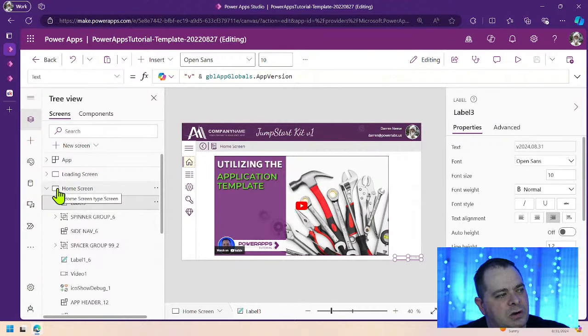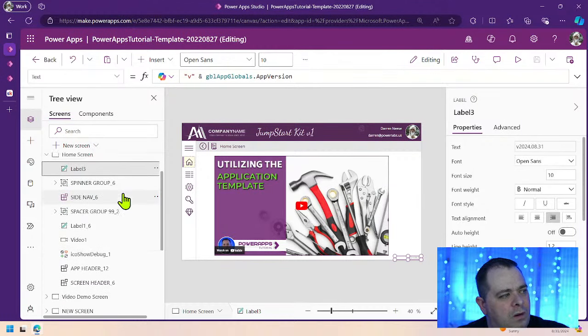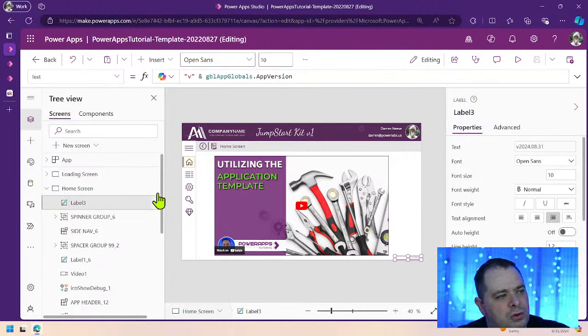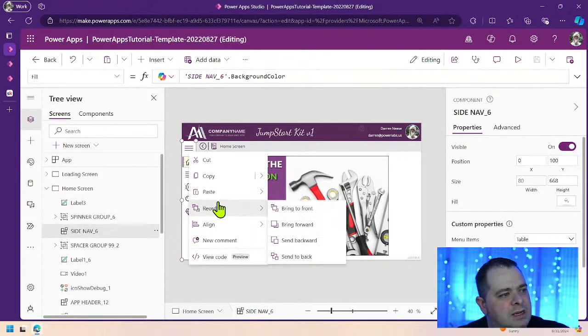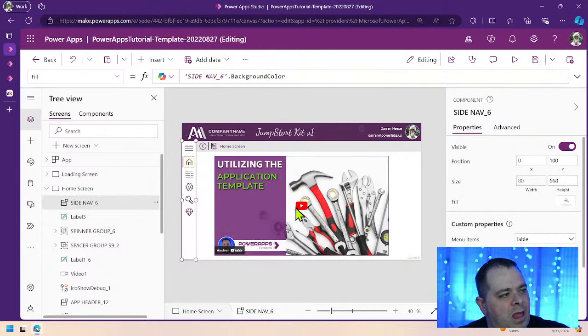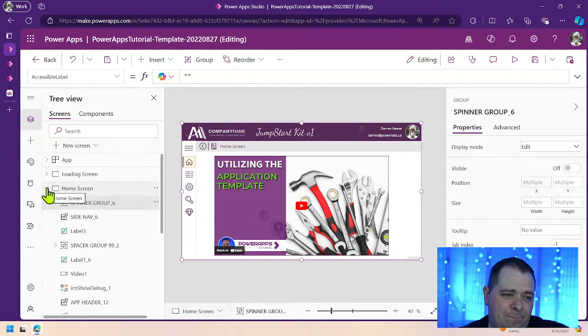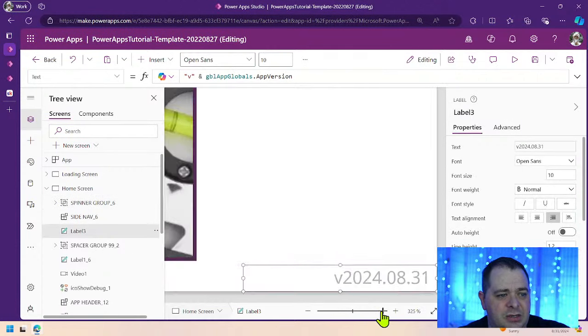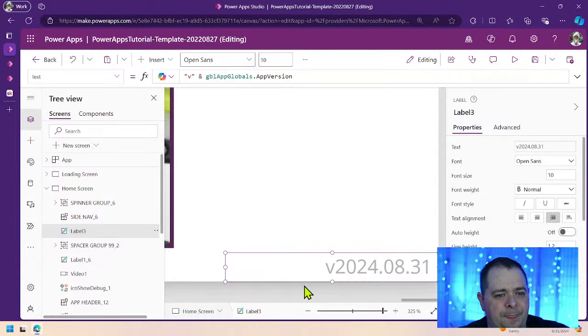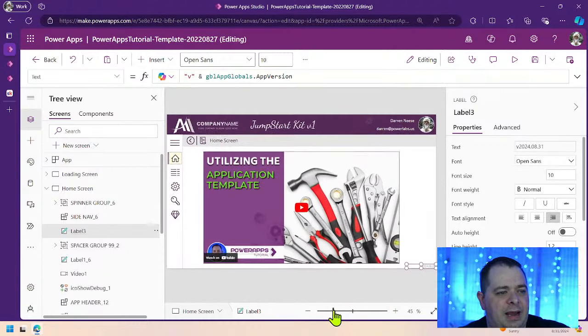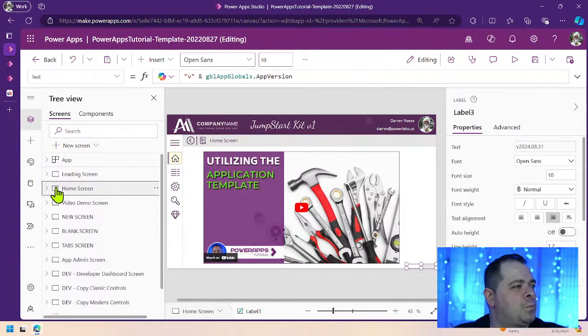Now on any screen in here, I think I'd mentioned it before. Whenever any control is added, you always want to make sure the menu is on top. And then go find the spinner and bring it to the top as well. Because I saw this little label that actually displays the version number over here. And if something were to happen, the spinner would come up, this thing would be on top.